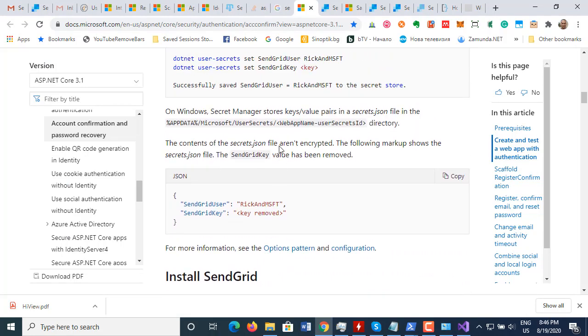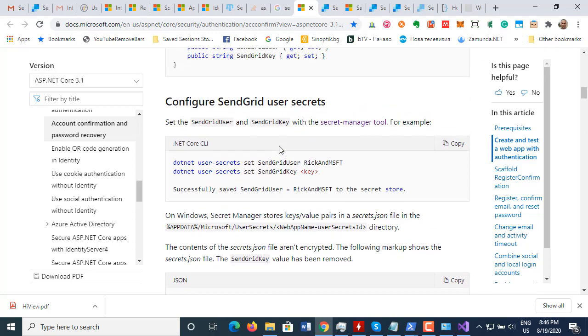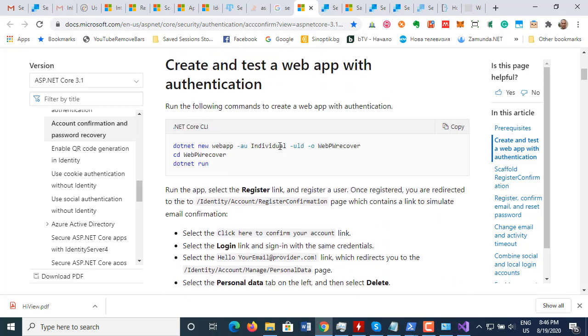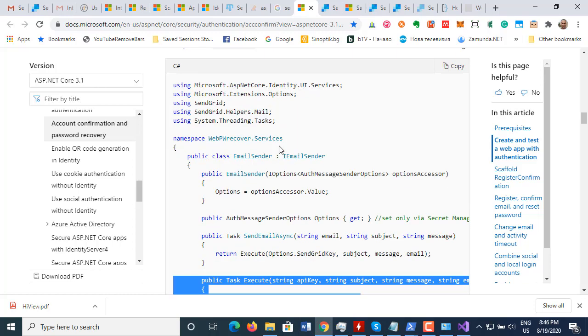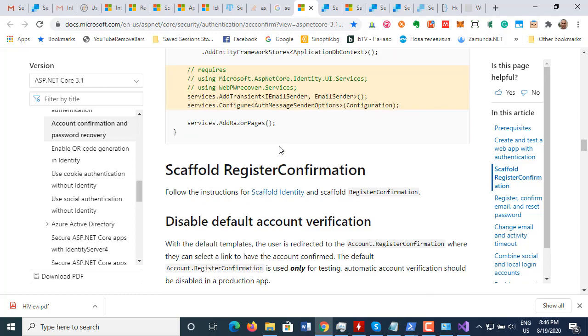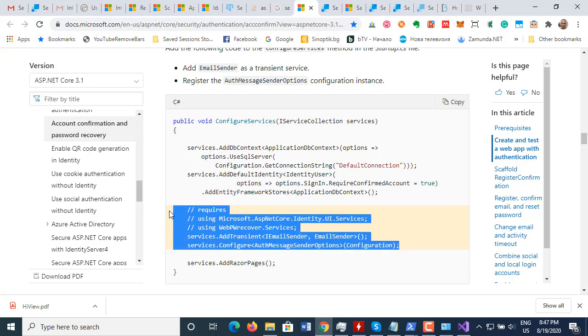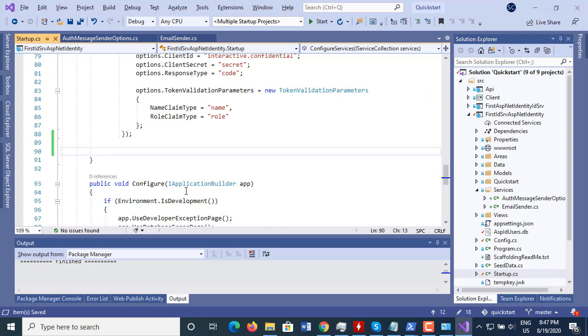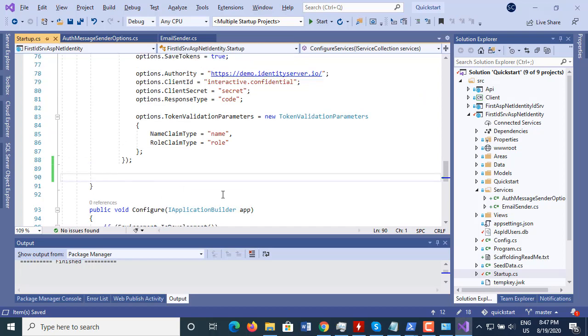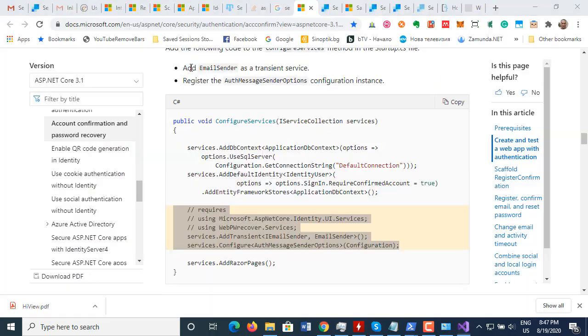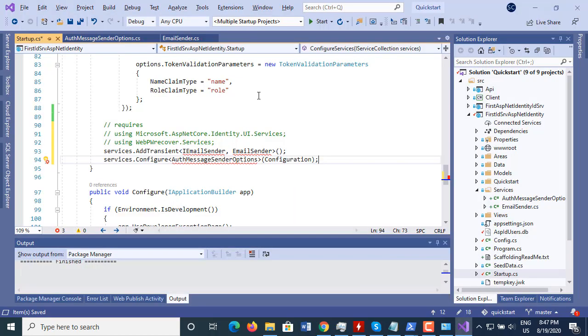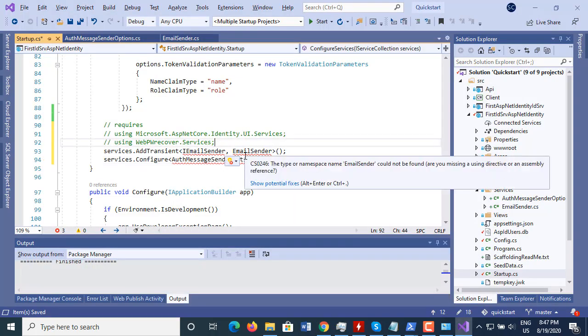Okay. .NET. We added. Okay, so services. This is what we have to do. Let me go there and say this. By the way, I'm gonna copy this URL and put it here.